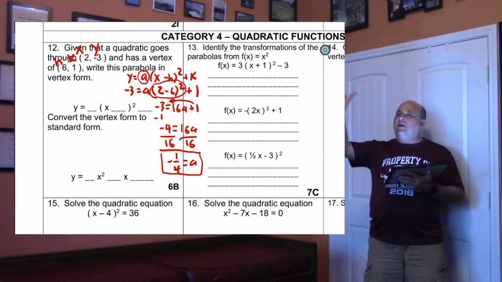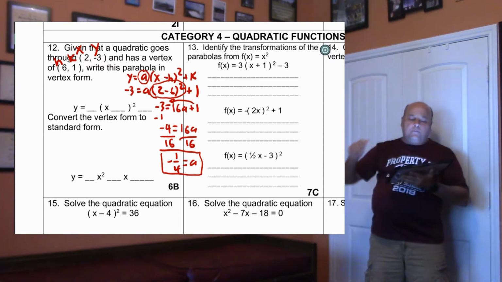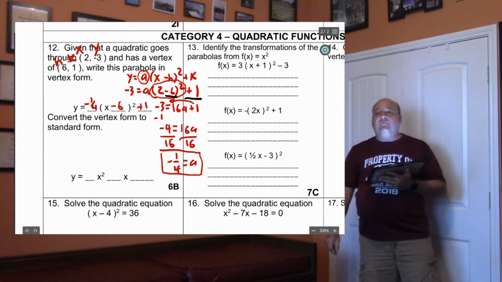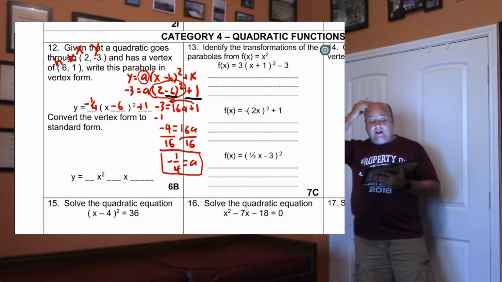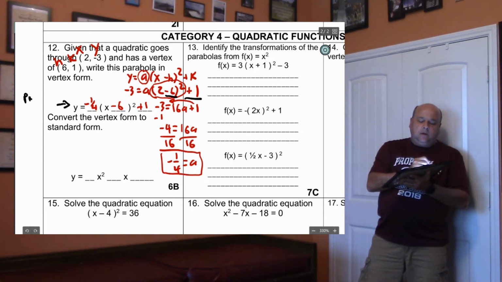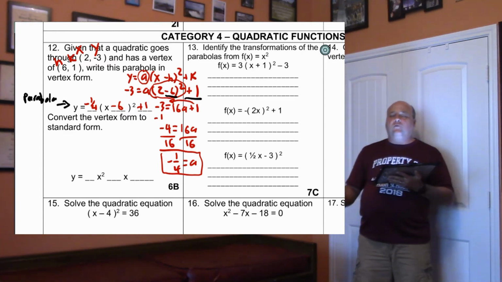-1/4 means that parabola is going to get flipped and it's going to get vertically compressed. So the formula is going to be -1 over 4 and then x minus 6 squared plus 1. So this number and this number stay in the formula, right? We just take out the x and the y. So this right here would graph the parabola, okay? Because we've solved for a.